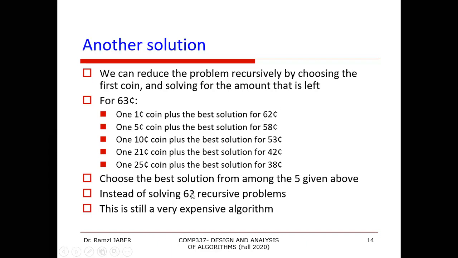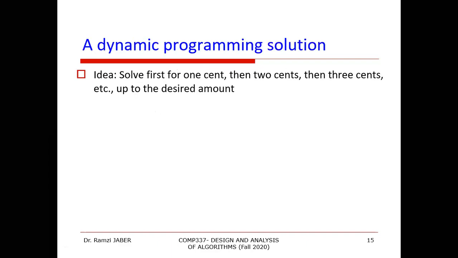قبل ما يكون عندنا exponential، هون نزل شوي بس بعده exponential. وبعدنا exponential. بس هذه method another solution. هي أحسن من الكريدي بس بعدها مش الأوبتيمال. بينما a dynamic program solution، هلا إذا عم نحله على dynamic programming solution، هو الايديا solve first for 1 cent, then 2 cent, then 3 cent, etc.